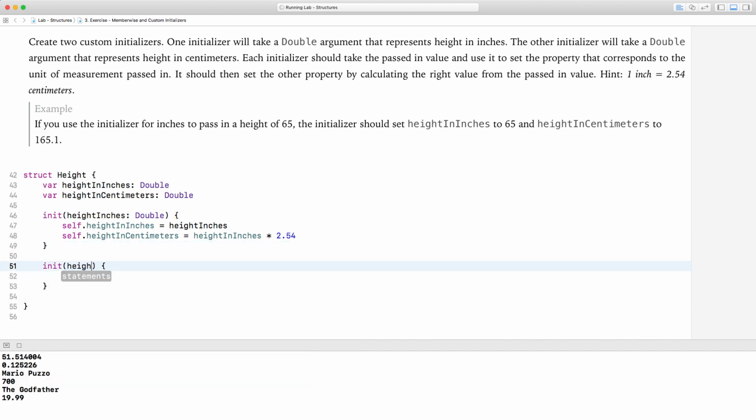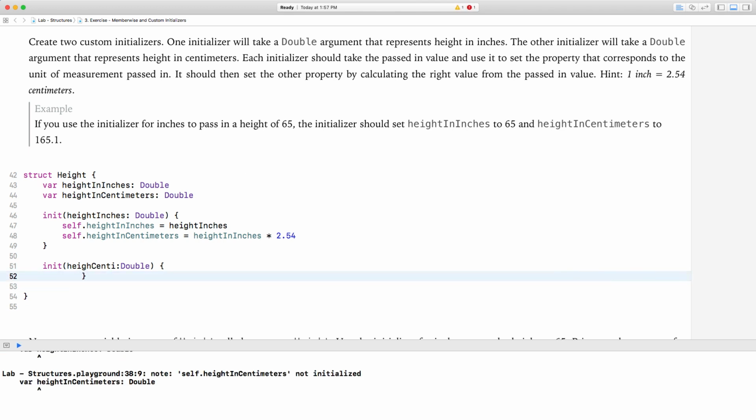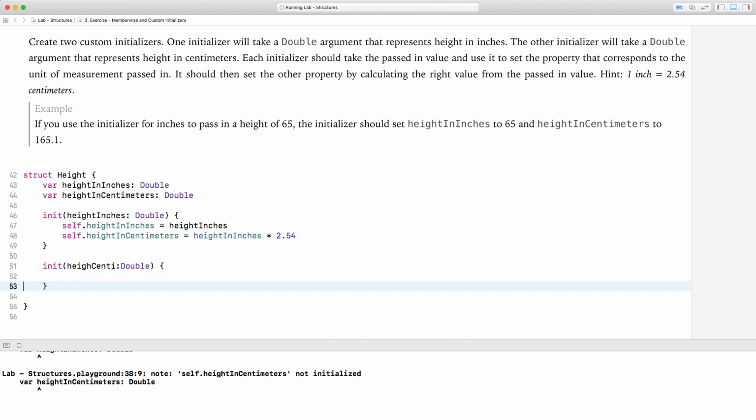Okay, and I'm going to initiate heightCenti, of type Double. And what I'm doing here, oh, I just deleted the curly brace, didn't I? Hold on, there we go. It's much better.